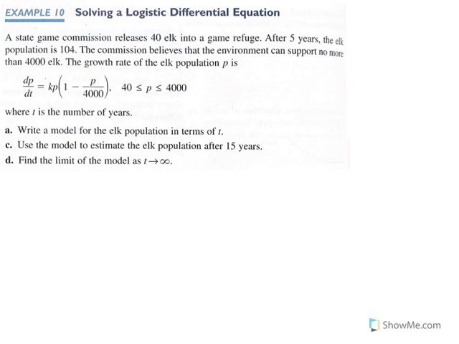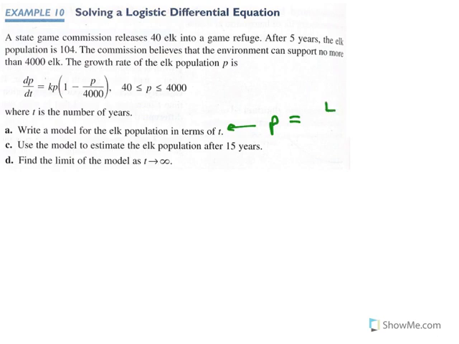Part B of the problem is asking something about a slope field, so we won't do that today. We'll be looking at slope fields later. But let's look at parts C and D. So again, what did we find for part A? For part A, we found the logistic equation that models our population of elk. So we will use P instead of Y.